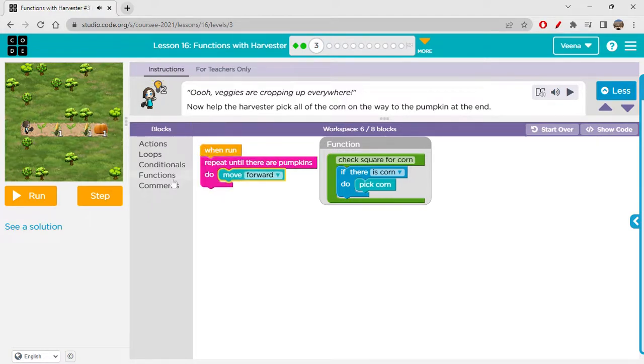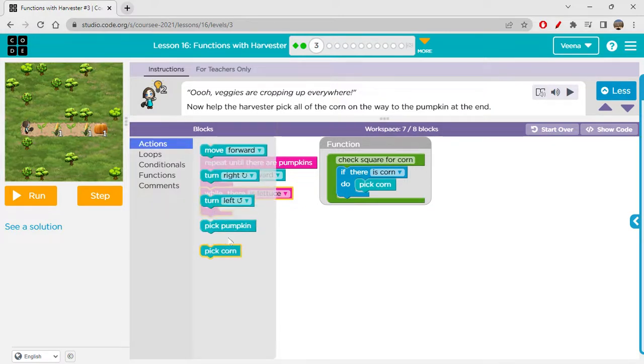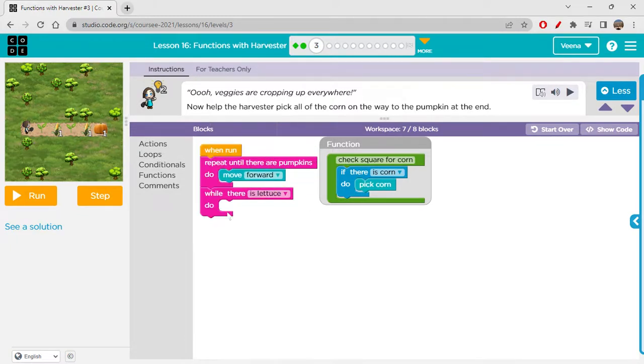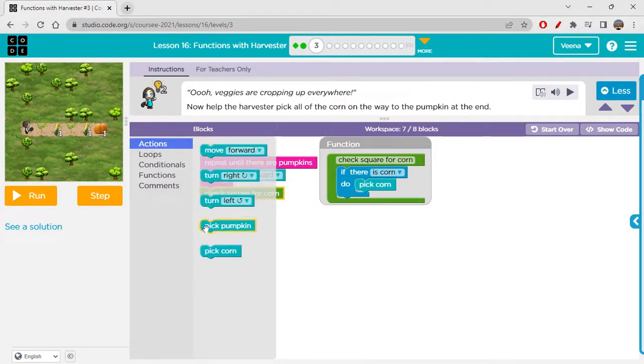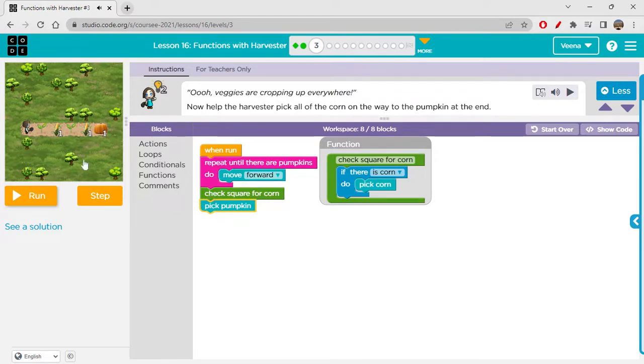While there is lettuce, he could pick, but we need not pick lettuce, so we can directly move ahead. Then functions, we can check square for corn, and lastly pick pumpkin. That's it.